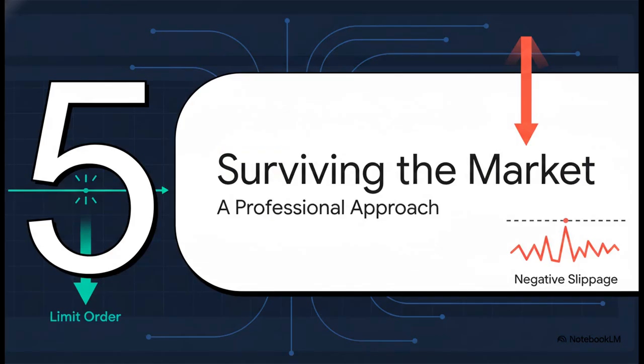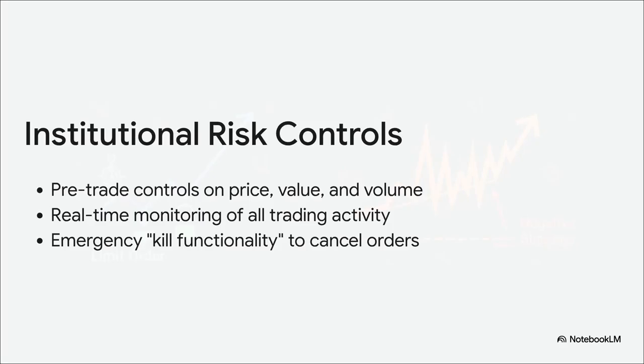You know, understanding these order types isn't just some clever trick for retail folks like us. This is a core principle of risk management that is used all the way up to the biggest financial institutions on the planet. Just take a look at how the pros operate. Big regulatory bodies and trading firms have this incredibly complex web of automated controls. They have automatic limits on prices, on order sizes. They have real-time monitoring of everything. They even have emergency kill switches that can cancel every single open order in an instant. Why? Because they are pathologically obsessed with controlling execution risk.